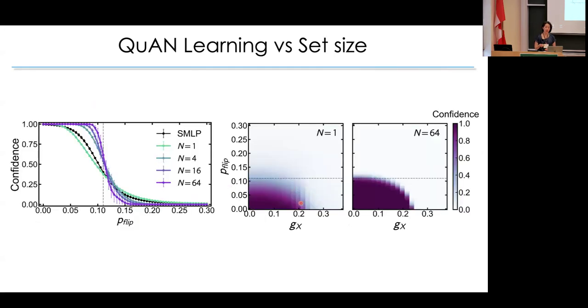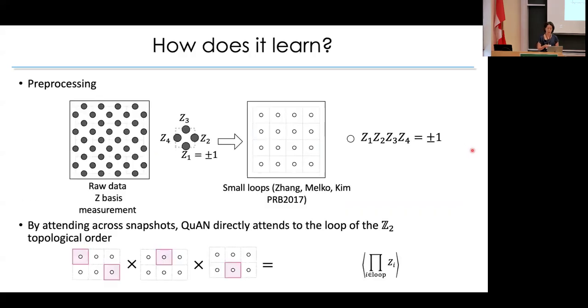Here, once again, we had benchmarking. So for set size 64, this is the result of Quan. And what we knew from rigorous theory is two axes of disorder. So this is one type of noise, that's incoherent noise. This is another type of noise. The Quan's learning, based on training between these 2 points, first of all, saturates the known bounds. It also transfers what was learned here to this phase boundary. And it, for the first time, provides a boundary in the middle, which was not known before.